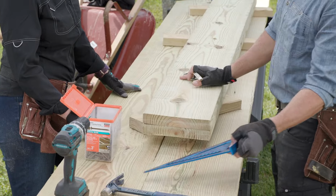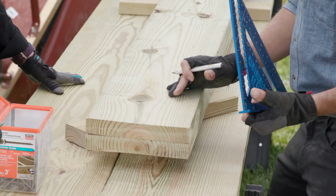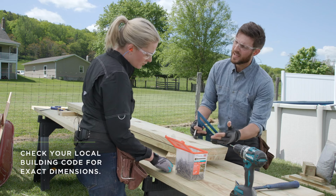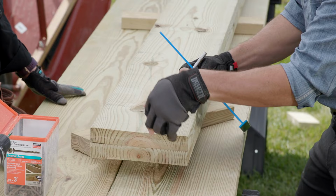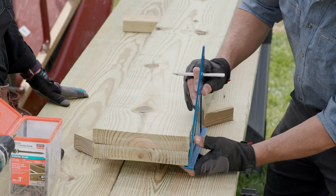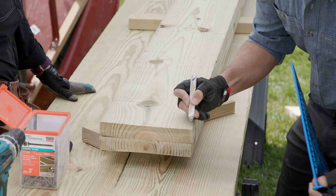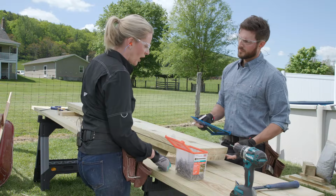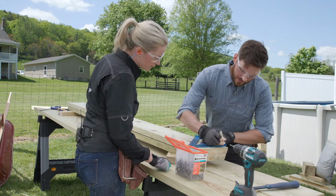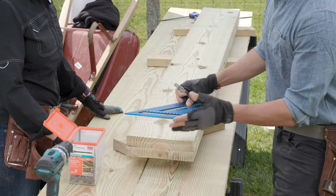So in this case, we're gonna need to be at least an inch away from the edge of our board, the top and the bottom. So we're gonna start with that edge. Since we have an angled cut, we can't just go an inch away from the top, because that's gonna go down to our angle. So I'm gonna make a line down here from the edge of our bottom board. If I go all the way up, then I know that is actually the edge of our bottom board. Exactly. So I'm gonna make a line all the way across. And now that is transferred from the bottom.